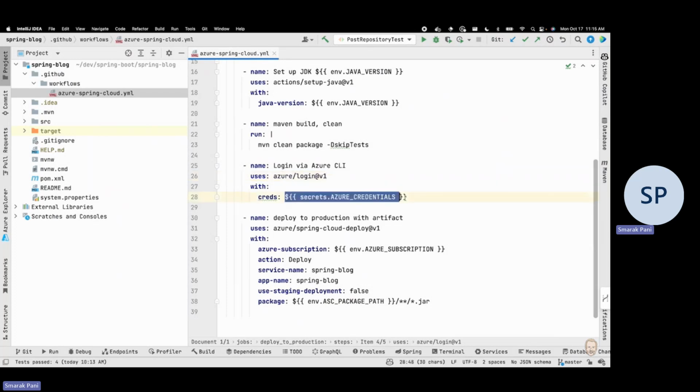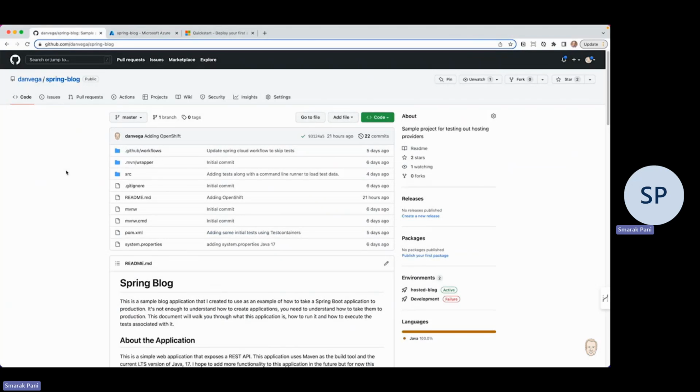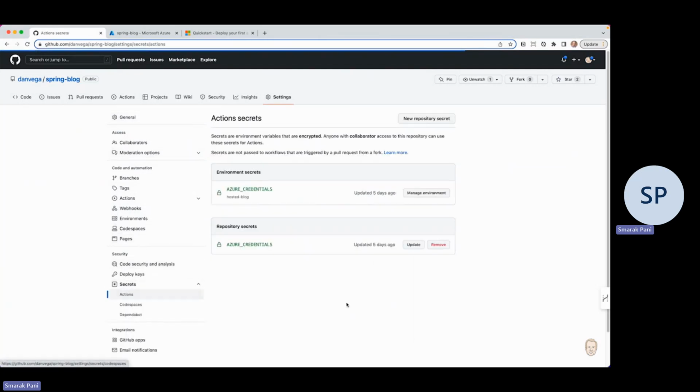Now, the way this works is you need to set up secrets.AZURE_CREDENTIALS. So if we go back to my Spring blog here, if you go into settings, then secrets, then actions, you'll see that there is an environment secret for Azure credentials.